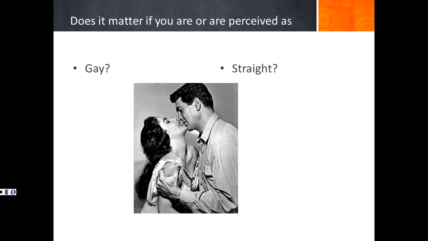Lots of efforts were made, particularly in the 1970s and 80s and 1990s, to make it so that gay people couldn't be public school teachers, couldn't be Boy Scout leaders. And still today, gay people can be fired for being gay in private religious schools. So if you teach at a Catholic high school, for example, and you come out as gay, that may be a fireable offense. In fact, it was only in January 2016 that Arkansas State University moved to include sexuality as a protected class in our equal opportunity hiring statement. That is, we made it explicitly clear that you could not be fired from Arkansas State University for being gay.